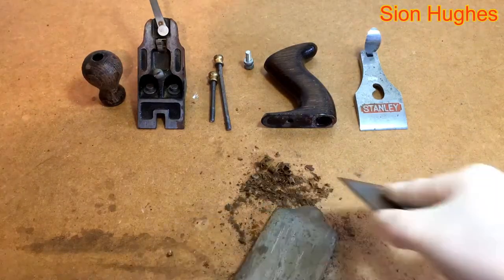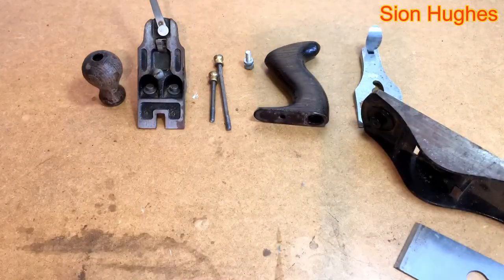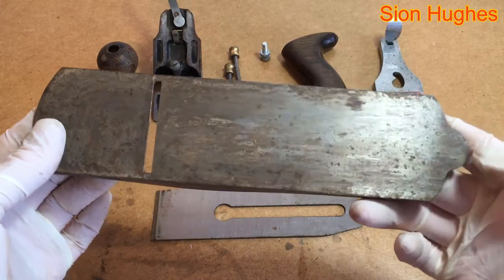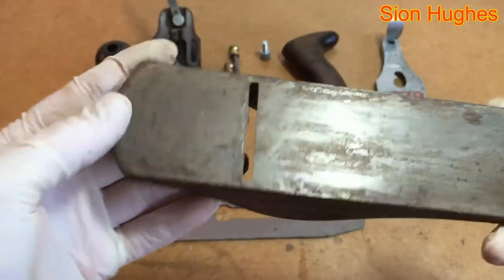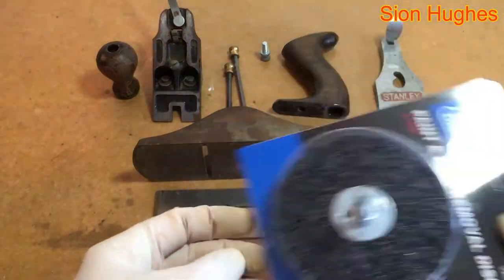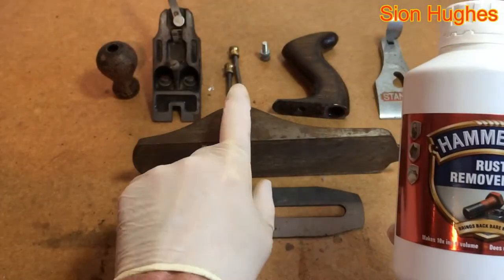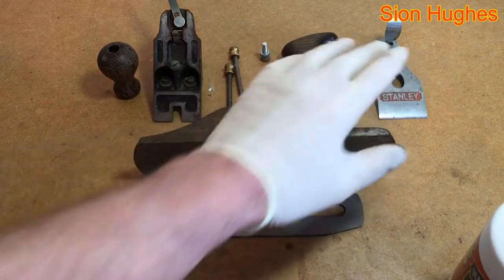You can see me using the actual blade here to just scrape off the worst of the rubbish so I can get a good look at what we're left with. Everything's been taken to pieces, and having scraped it using the blade it doesn't look as bad as I thought originally. There's probably more corrosion on the side — actually it's quite deeply pitted there. Normally I would attack that with a wire brush, but recently I bought this product. If reduced to one part to nine parts of water it removes rust, so we're going to drop all the metal components in and see how it reacts.